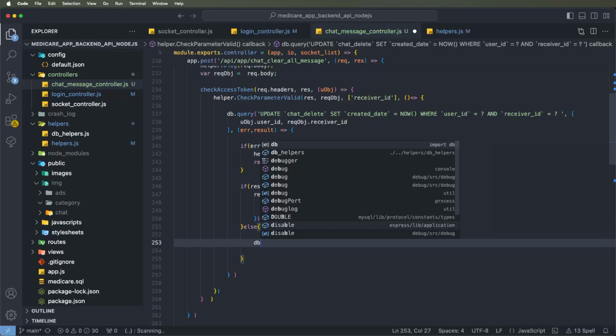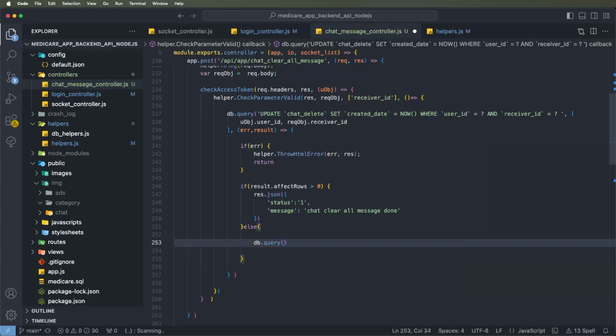Need to write down db.query, and we need to call insert into chat delete, and set the user underscore id and receiver id. Need to set the data like this, and set the values.